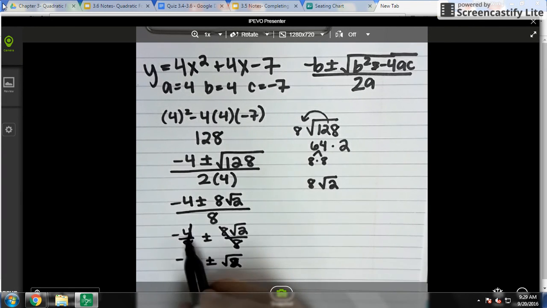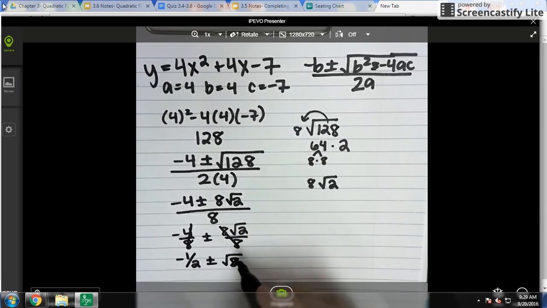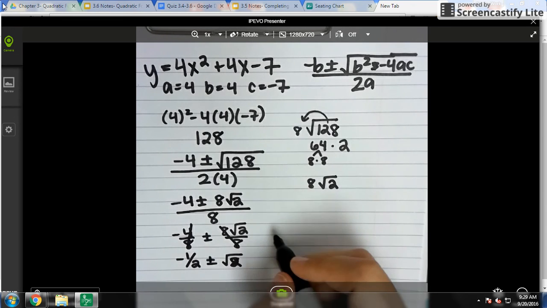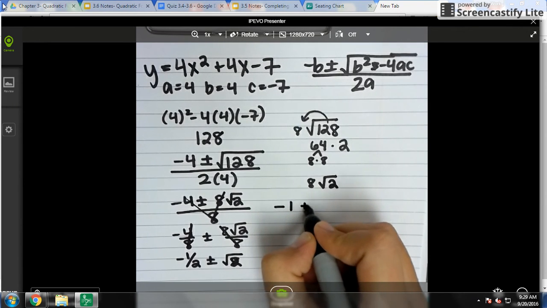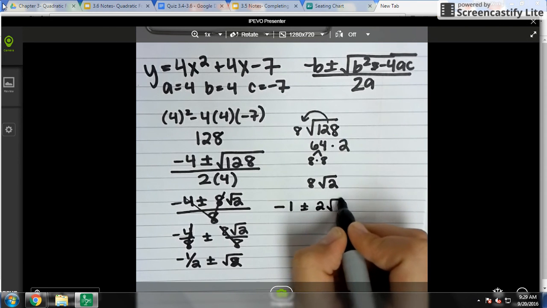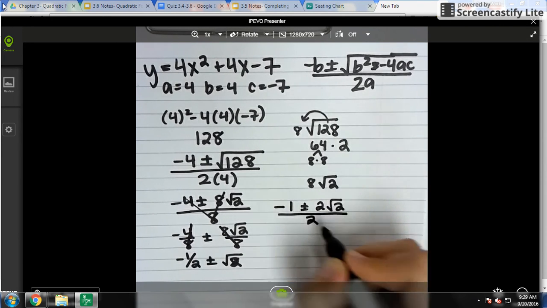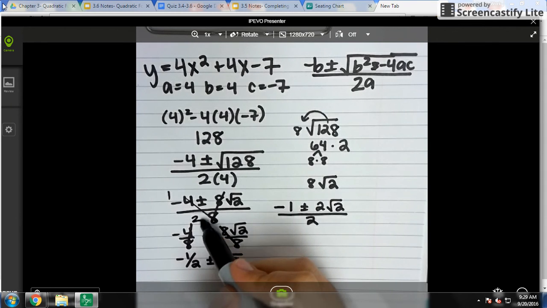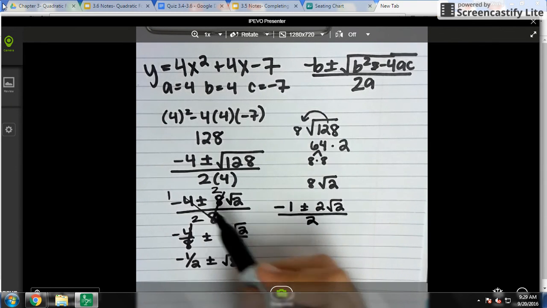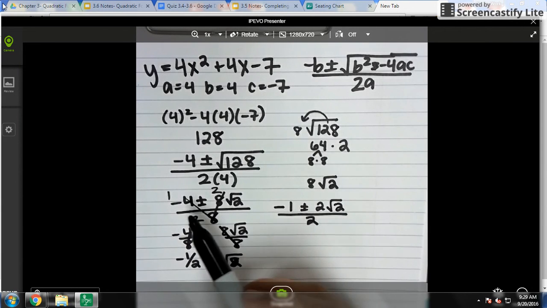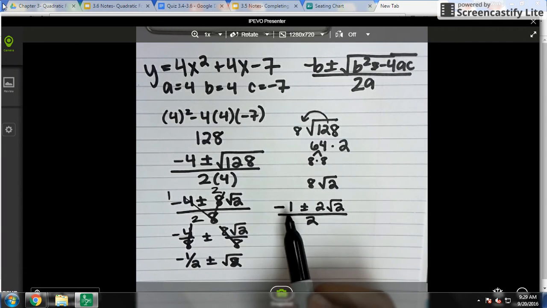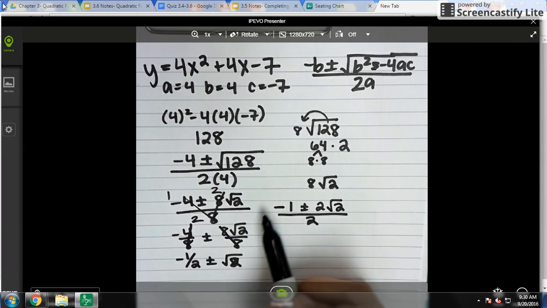Now, some places will want you to split it. So for example, Math Excel will make you split it into this form. And in class, we would actually keep this as one thing and just reduce here. So you would get negative 1 plus or minus 2 radical 2 over 2. So we would simplify this to 1/2, and this to 8 over 8 would be 2 over 2. So there's different ways that you can simplify it. Math Excel will want you to simplify it this way. In class on a multiple choice test, you might see it simplified this way.